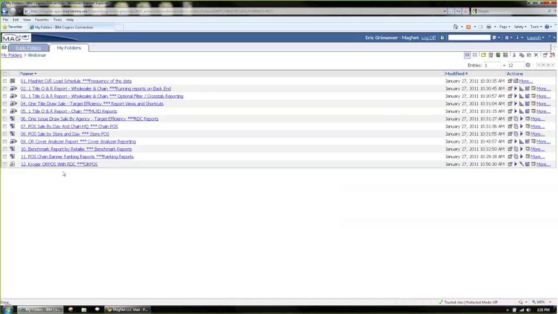But shortly after that, when the report finishes running, you will get that receipt in your email and you will get the report. So I wanted to show everybody, especially people that are running store level data, how to do that. It is a little tricky to do it the first time, but I think what you'll find is that once you do it a few times, it is pretty easy. And if you remember to click that Advanced Options button, you'll see those options and you'll remember to do it, and it should be fine.